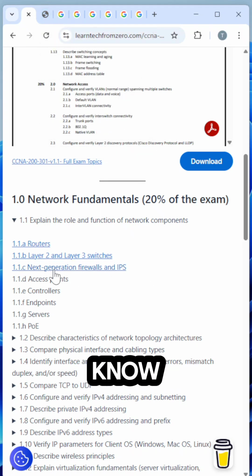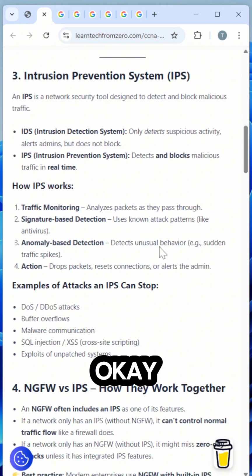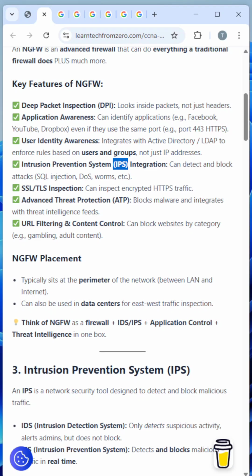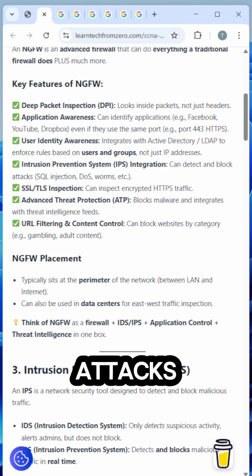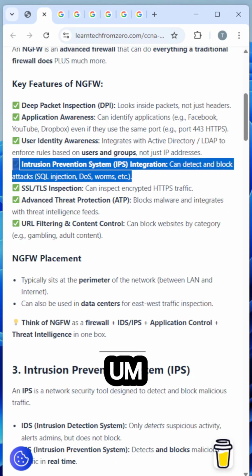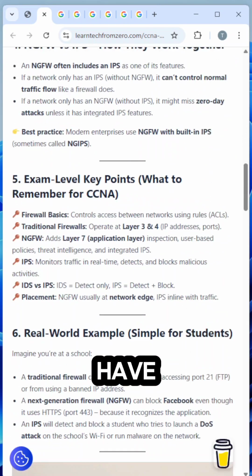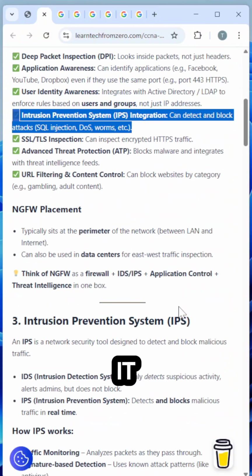You just need to know how they work together, and it's just a basic explanation of what IPS is. Okay, what's next? I've already explained. So it has IPS enabled and can detect and block attacks, like SQL injection and denial of service. I'm going to explain them later on. I have listed them here, so don't worry about it now.